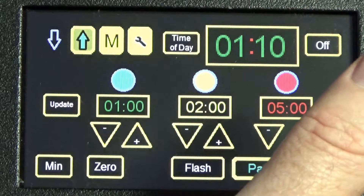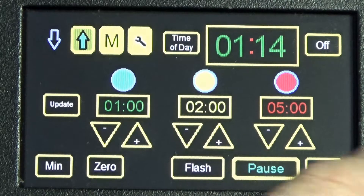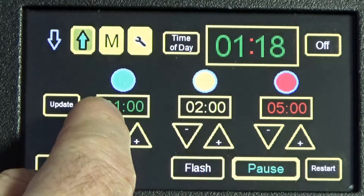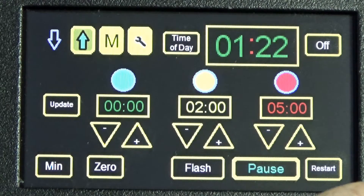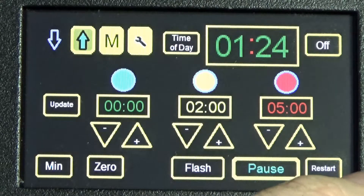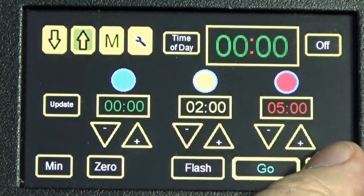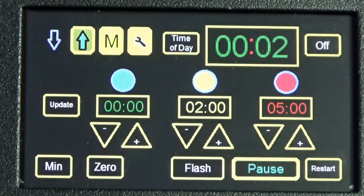There's our stopwatch running with a minute behind it. If your next person is coming to the stage and they do want their full five minutes, you can cheat this while it's running and hit minus to bring the time back to zero. Then all you do is hit the Reset button, pause, hit Reset, and Go again — and you're running in time. It's a very simple count-up system for the Countdown Touch.